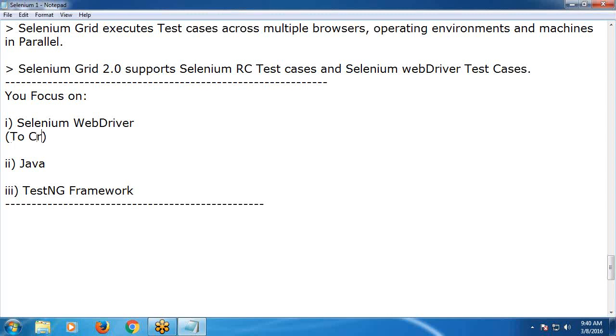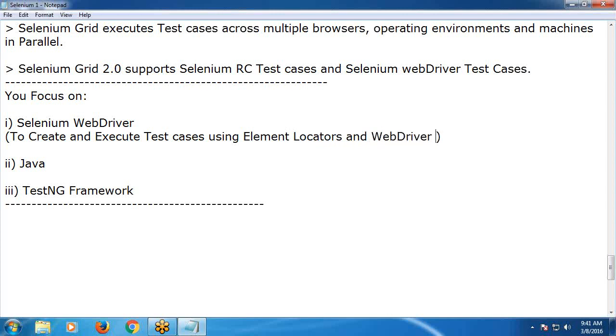Yeah, it's a programming interface to create and execute test cases. Okay, using element locators and WebDriver methods, or you can say commands.